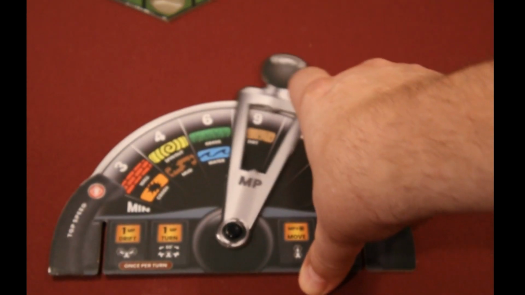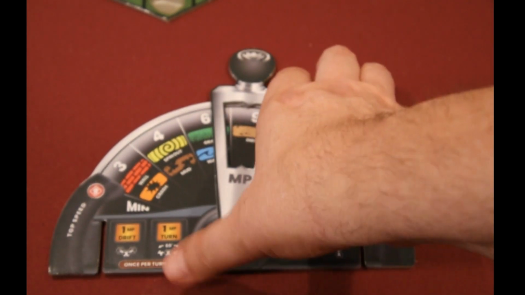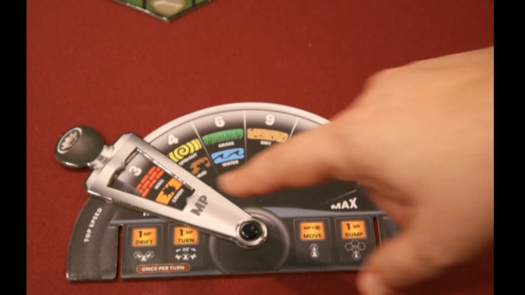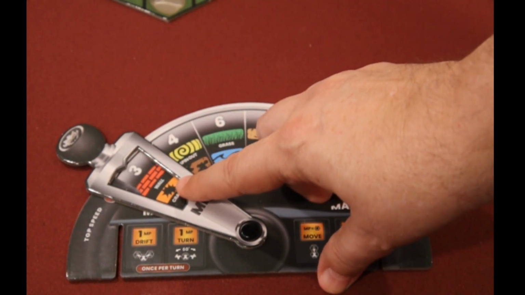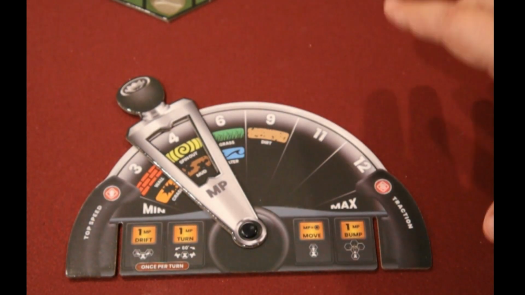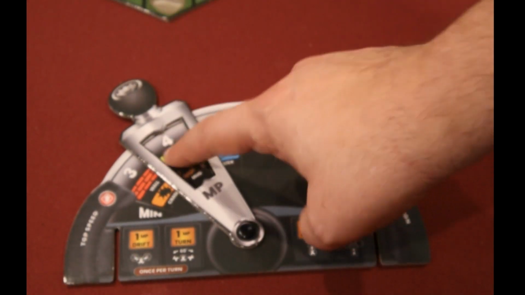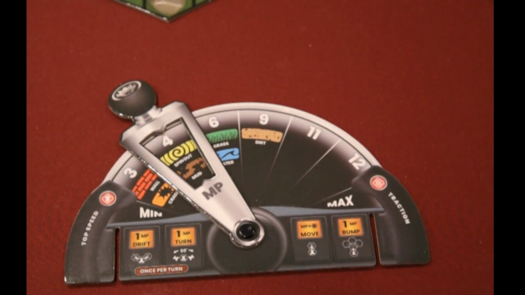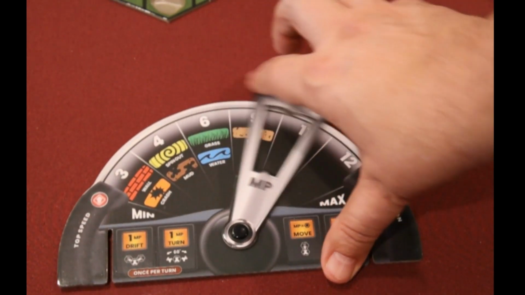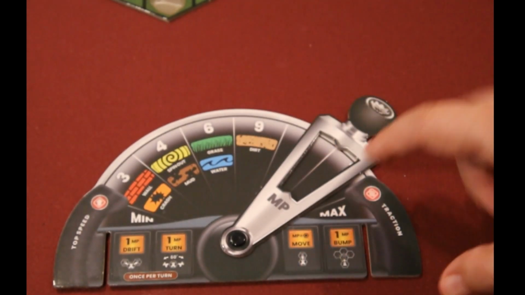The movement points, you see the MP there, are wherever your shifter is. When you start at start, you're going to have the movement of 3, and you can shift up, which is part of your turn, and we'll get into that in a minute. So now I have a movement point of 4. I started my turn at a movement point of 4, and that's important to remember. But there's other things on this dashboard we have to look at.